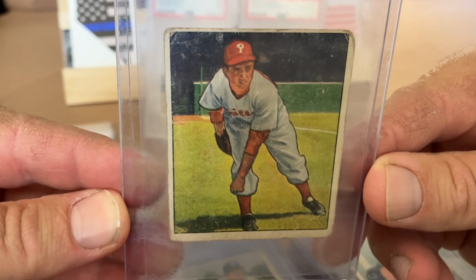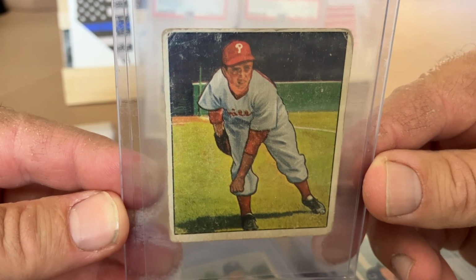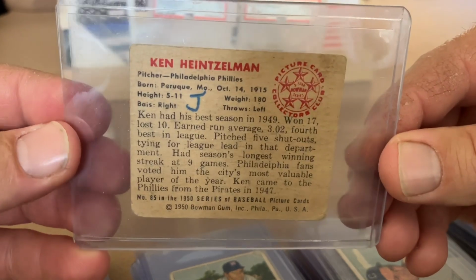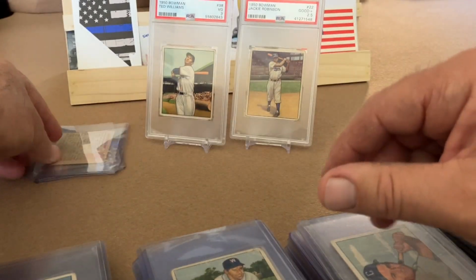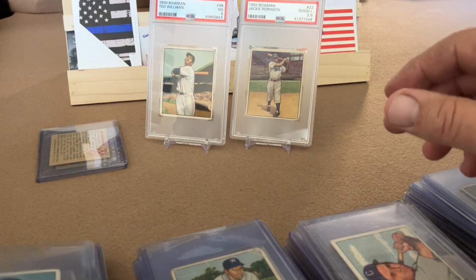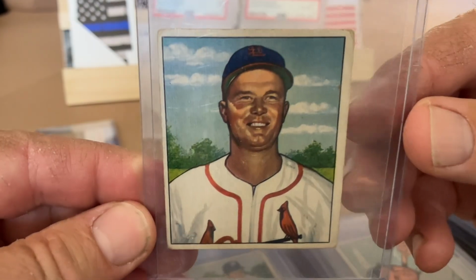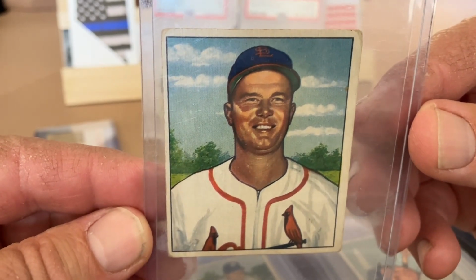Look at that. So yes, writing on the back. Card 85. Not all these have writing on the back. I'm going to say maybe 5 to 10% do. But as we look at them closer through the lens here, maybe I'll see more. But I'm okay with it. They're just beautiful.